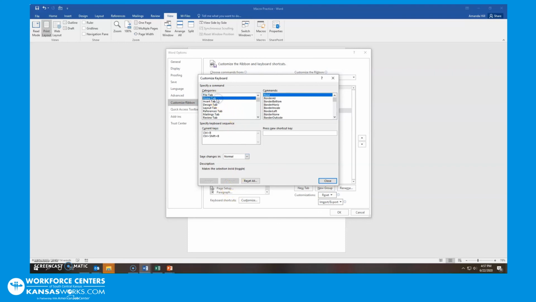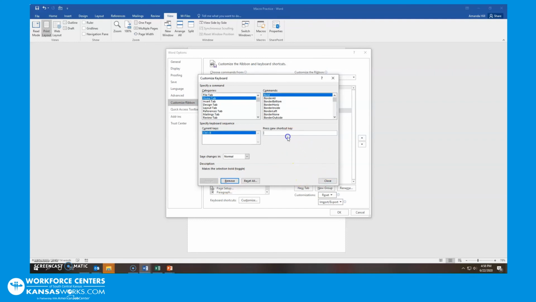So we're going to click the Home tab in the Categories box. We're going to see bold highlighted. And in the Current Keys box, Control Shift B, if I click this and I click Remove, now it removed that as a shortcut.